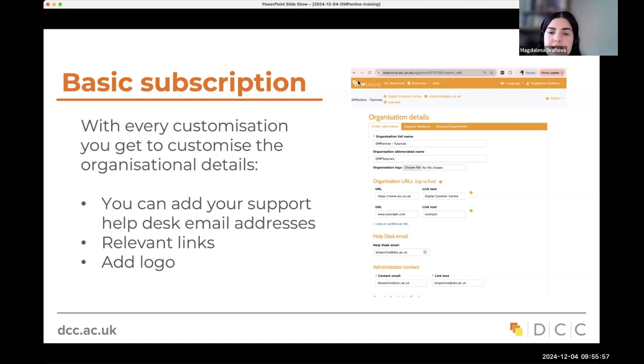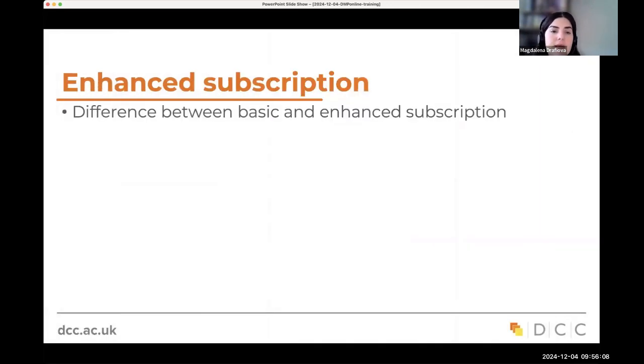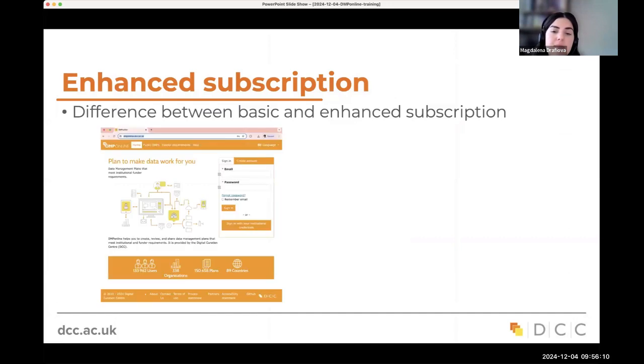Where you can see DMPonline and under it is written DMPonline tutorials, this is where you can also add your logo if you're on the basic subscription. However, with the enhanced subscription, the difference is quite striking when it comes to the visuals. But again, when it comes to the content itself, you get exactly the same access to the same features.